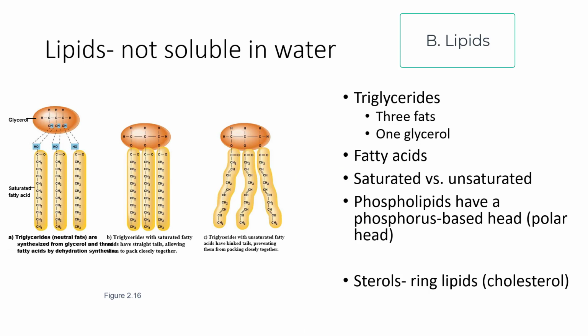Lipids are hydrophobic. They are not soluble in water. We see here a triglyceride, which is made of 3 fats, each one of those little chains down there, and 1 glycerol molecule. That is a triglyceride. And we sometimes call these fatty acids. We'll show the structure of these a little later on.